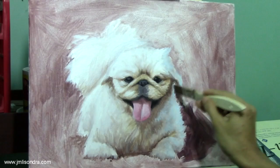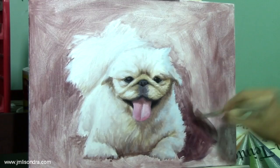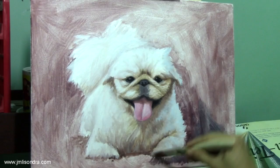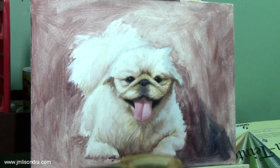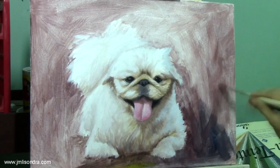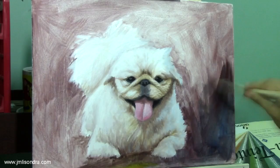So look at the photo, guys. Blue. Yellow. Burnt sienna. I'm just mixing all the types of colors on the background so that it will become more impressionistic. So if you want, you can also modify or choose your own background colors. That's better, and you can practice mixing your own.